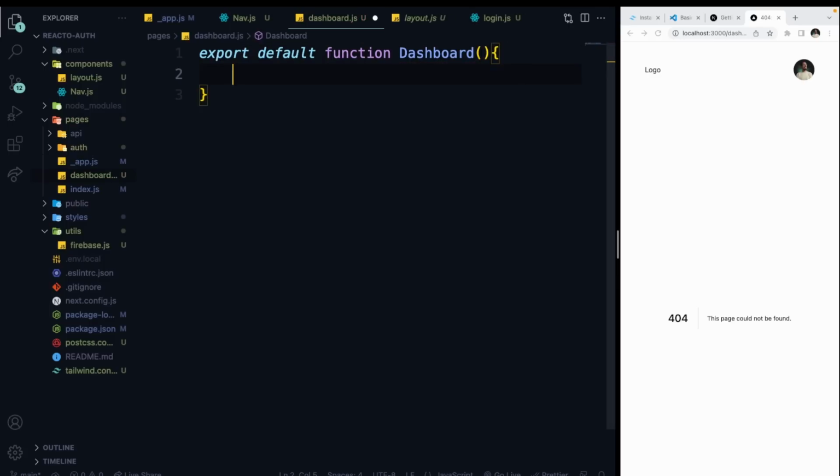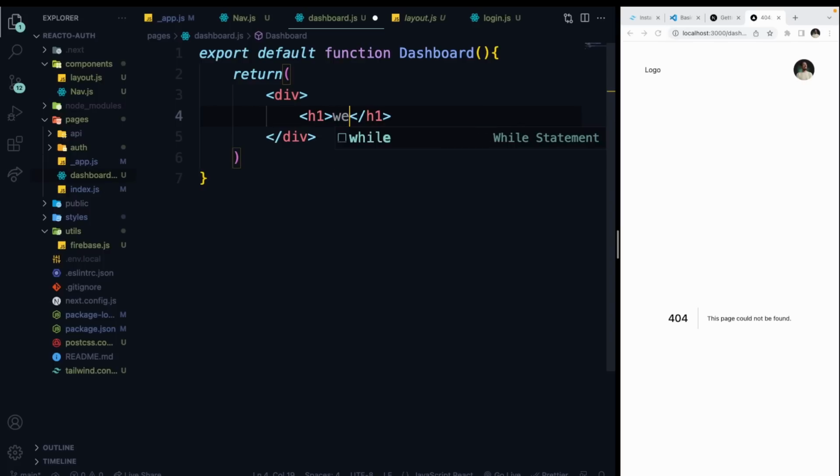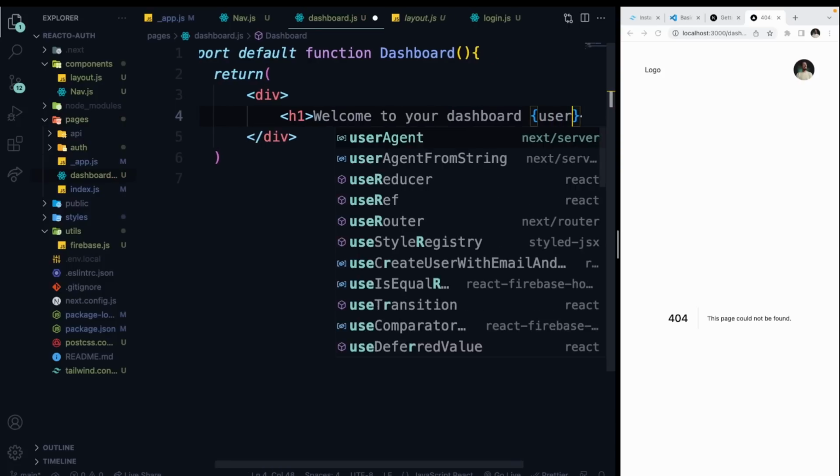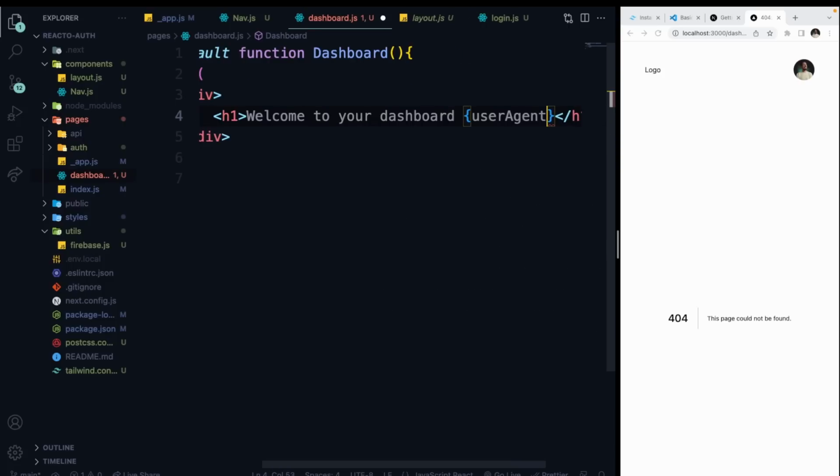So what I want to do is actually make the user be able to log out. All right, that's quite an important one. So let's do React. We'll add a div here, and we'll say h1 welcome to your dashboard, and I want to display the user's name here. So user.displayName.